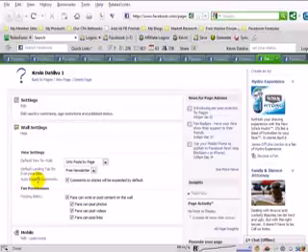Basically, what will happen is you can name which tab you want people to land on when they come over to your fan page. Now, what you could do is create a custom tab that gives people maybe a bullet list of all the reasons they should become a fan. Maybe you want to add some images. Maybe you create a little video that you can embed from YouTube that will show them what they get for becoming a fan. Obviously, the sky's the limit with all the different things you could do with it.